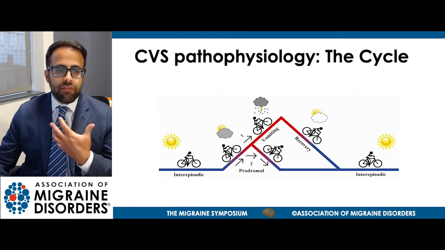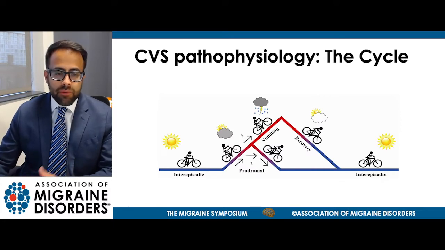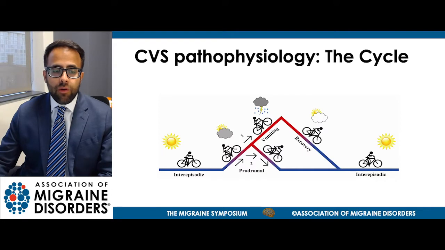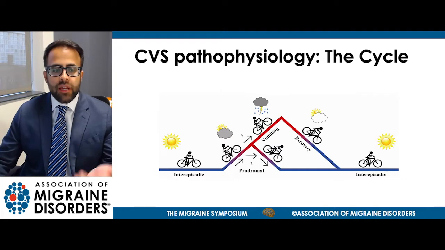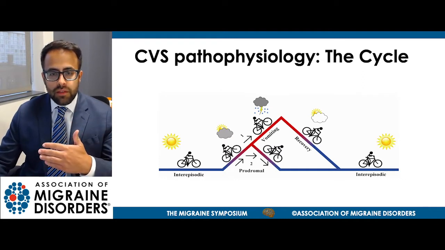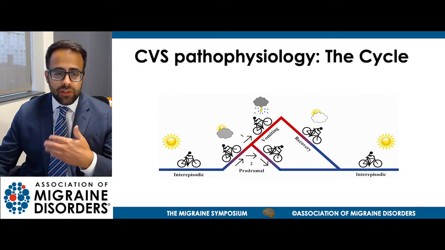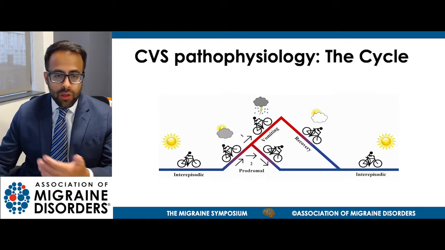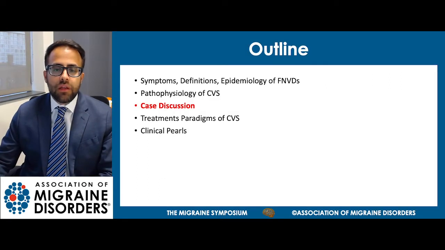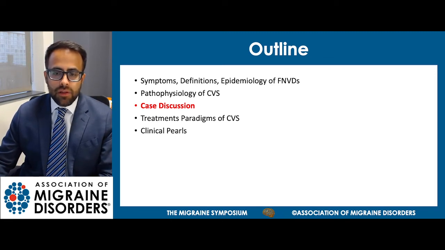The way that we think about cyclic vomiting syndrome is as a cycle. This is going to resonate very strongly with people who focus on migraines. So we think there's an interepisodic period where people are more or less functioning normally. Then there's a prodrome where the clouds are starting to form over the patient's life. And then there are two ways that you can diverge. Either you attempt to arrest the episode of cyclic vomiting through different mechanisms I'll discuss later, or if you're unable to do so, you vomit, and then you have an episode that needs treatment, and then you recover, and then you enter back into that interepisodic period. Now we'll have a case discussion to put these themes in a clinical context.